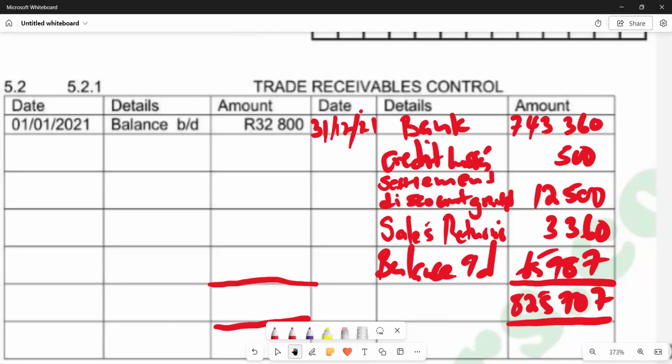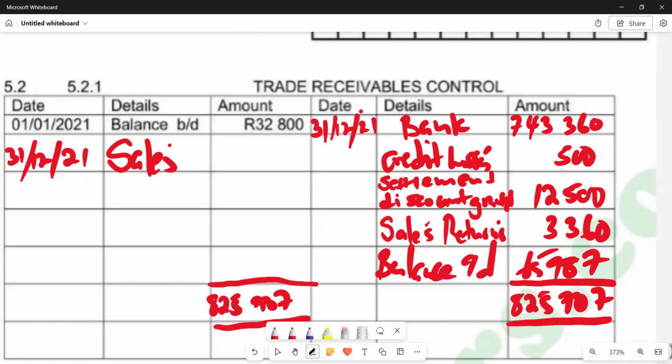That is if you add everything that you have on the credit side, and it is also supposed to come in on the debit side. So you see that on the debit side we do not have the same amount that we are having on the credit side. What does it mean? It means we are supposed to put a balancing figure there so that we have the same total on the debit and credit. Which balancing figure are we supposed to put? We are supposed to put sales. So the sales figure comes on the debit side. So here we are saying our sales, and the date is that one, 21. And then our sales is the balancing figure.